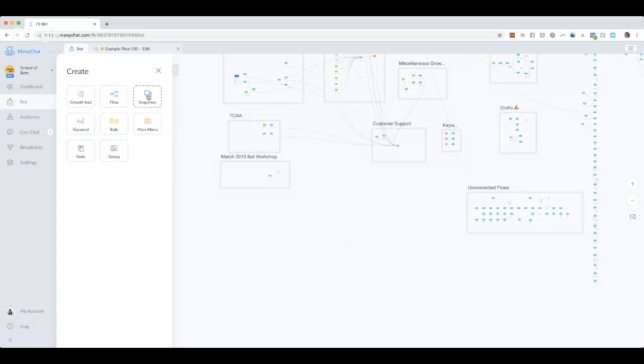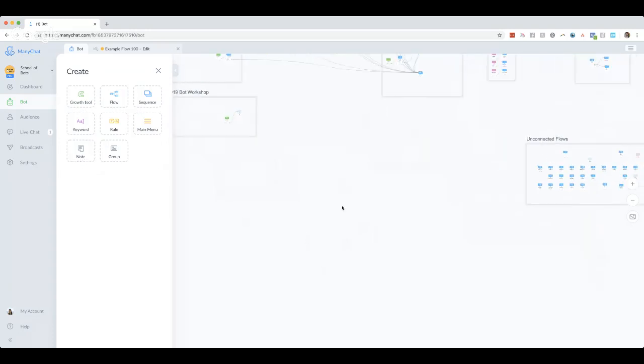You could also create a flow, a sequence, which is just a couple different flows mixed together, kind of like an email automation sequence. Keywords, which would be words or phrases that your chatbot can respond to in ManyChat. Rules, which pretty much are automation, so kind of think Zapier, but inside of ManyChat. And then we've got our main menu, which sits at the bottom of the keyboard for a user. And then you can also add a note. So there's quite a lot of stuff that you can do right here. So what we're first going to do is zoom in a little bit.